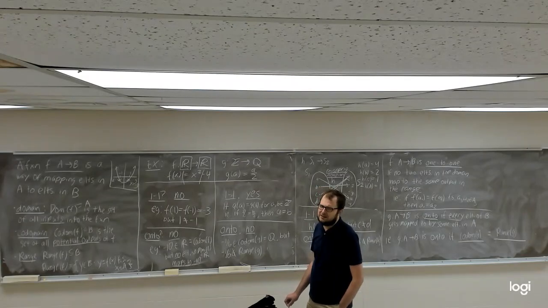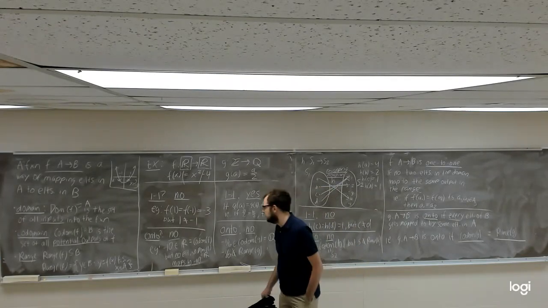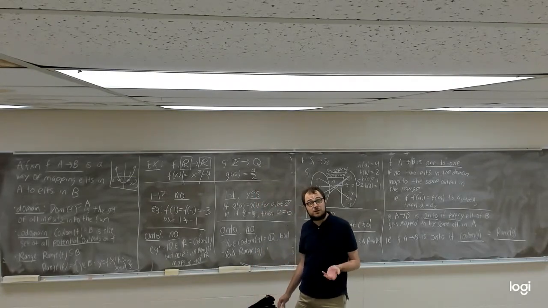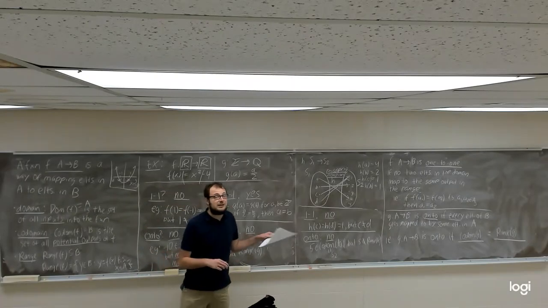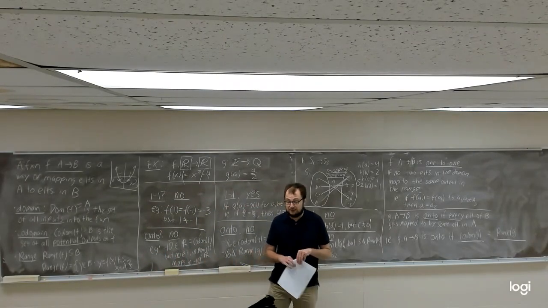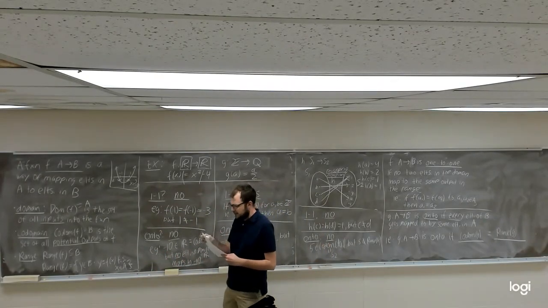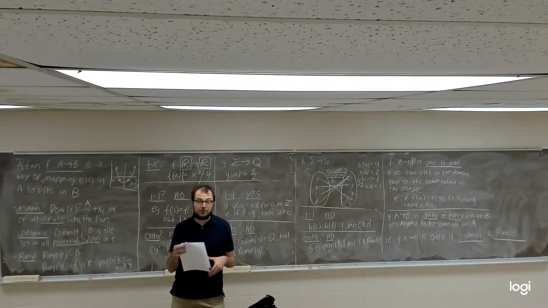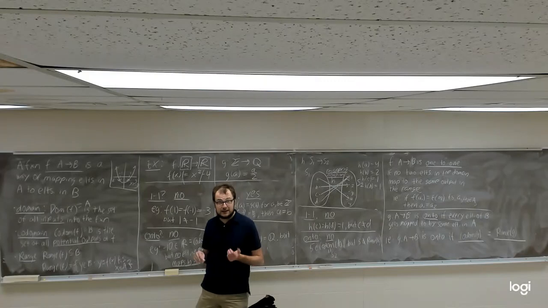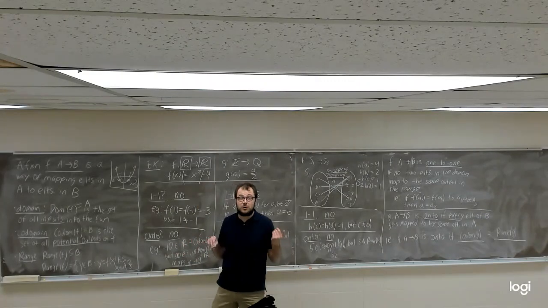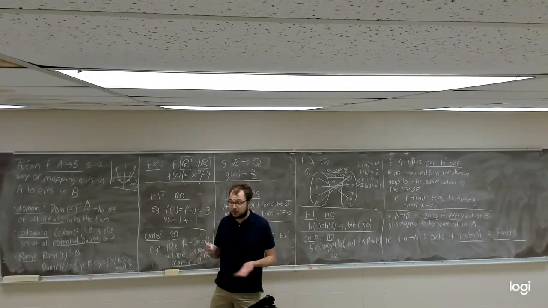Dr. Grisel, why are you giving me all these examples that are not onto? How can we show something is onto? Well, let's see if we can do that. On the next page, if you're following along in the packet, by the way, we're working out of a functions packet, which should be on campus, I gave you a function, f of x equals 2x cubed minus 1 from the reals to the reals. And I want to see what it would look like to have a proof that this function is one-to-one and onto. Because spoiler alert, it is both of those things.